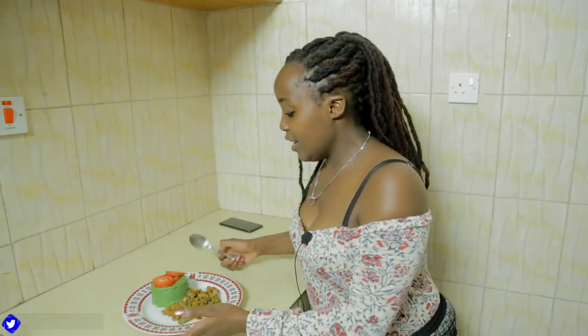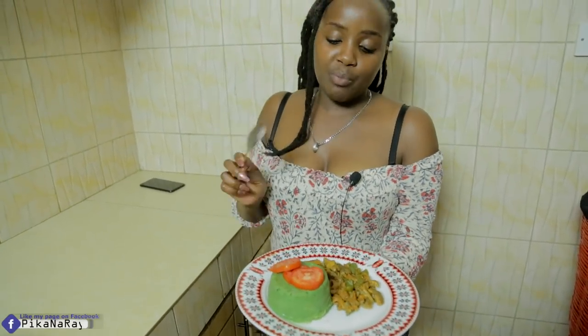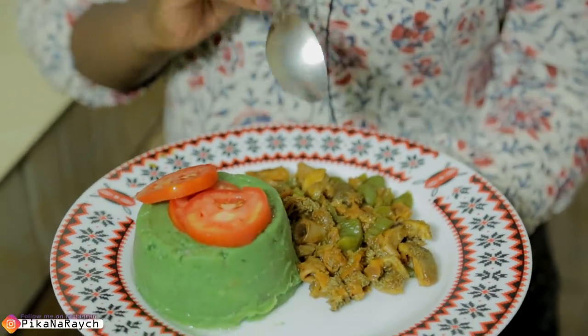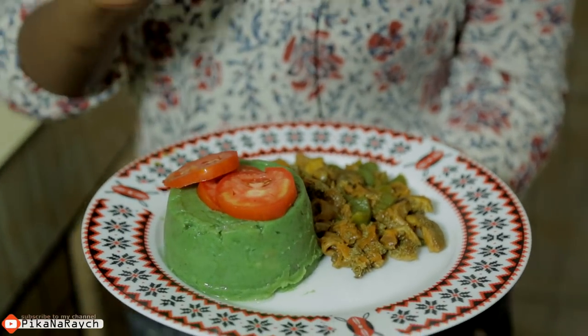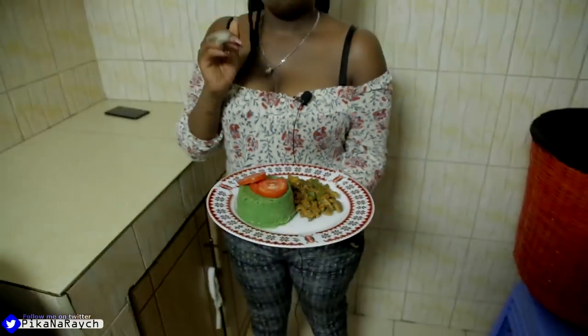So guys, we were doing matumbo. Our matumbo is ready, served with mukimo. I garnished with tomatoes. It's weird because I didn't do our matumbo with tomatoes, but it's just garnished anyway. Also remember, our mukimo has no maize. Today our mukimo is ndoma, potatoes and pumpkin leaves. Then I fried it. Refer to my mukimo video, just eliminate the maize and put ndoma. Ndoma is arrowroot. For those who don't know what ndoma is, it's arrowroot.